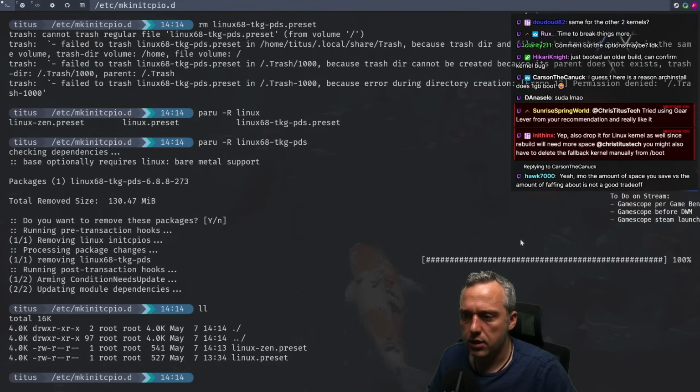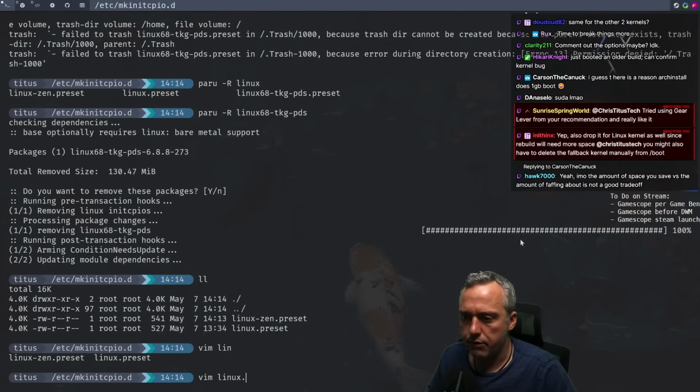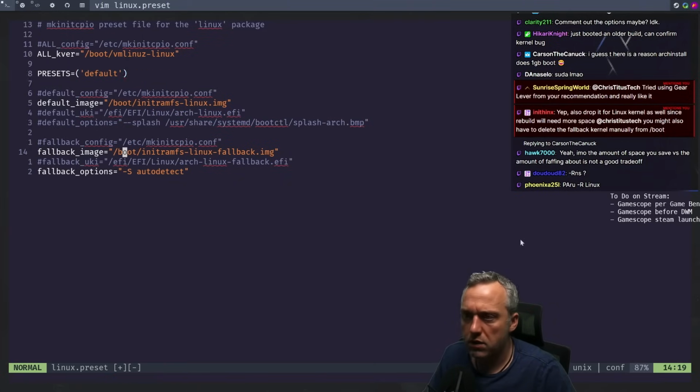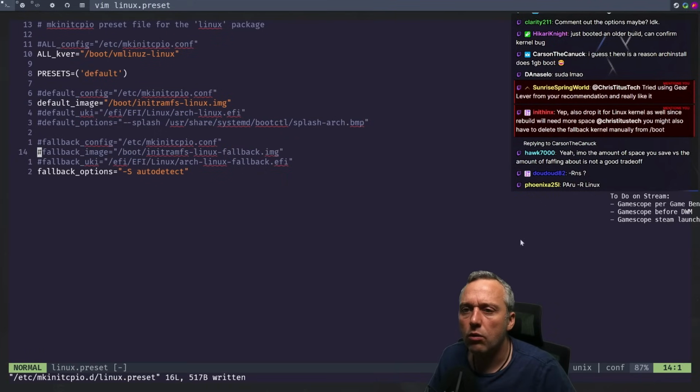And it removed that. Now let's also modify the Linux preset. And we're going to get rid of the fallback. And something like that. And then comment that guy out. Write that.